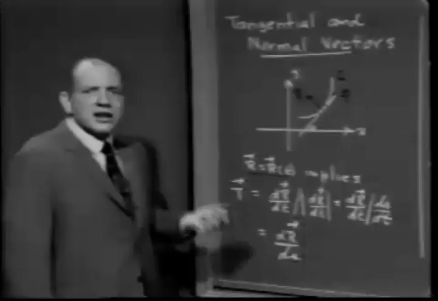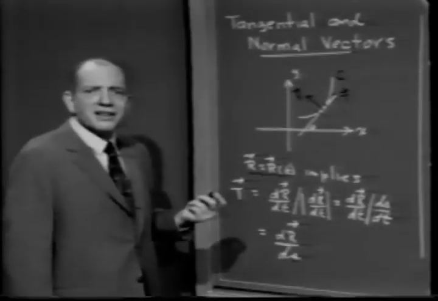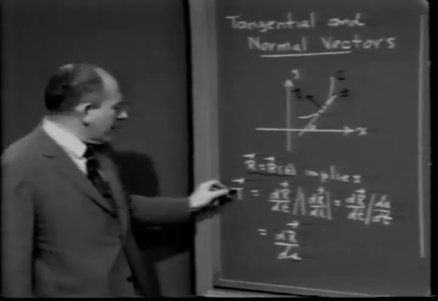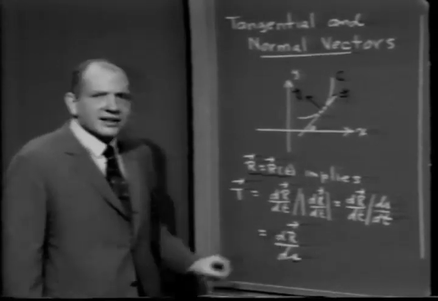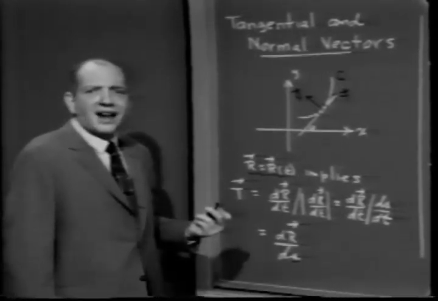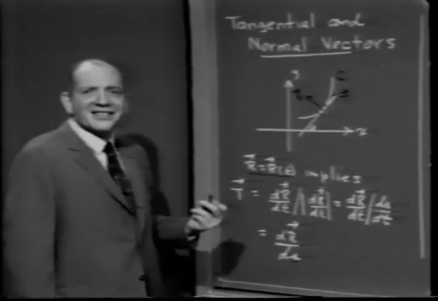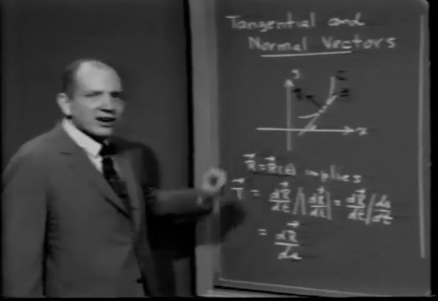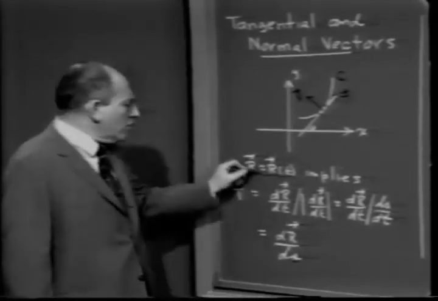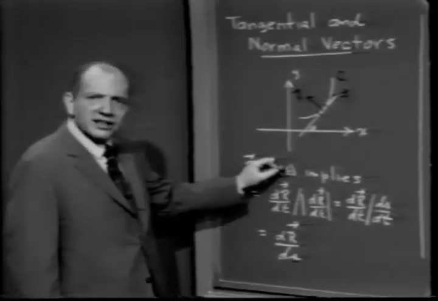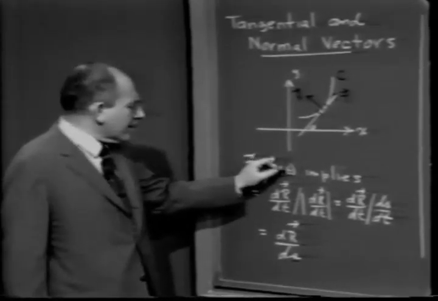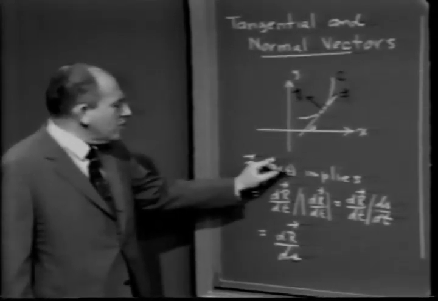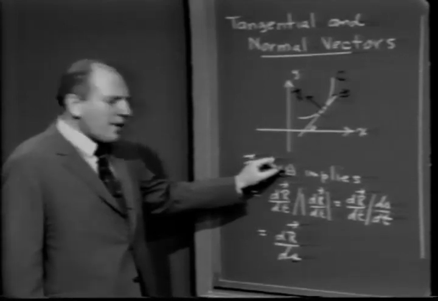I'd like to make one comment on this. It's important enough that I will also make this comment in the notes when we're doing the exercises. The point is that in many textbooks, they will define T by saying it's dr/ds. Now, 999 times out of 1,000, in fact, 999 times out of 998 even, you will never be given r as a function of arc length in the real world. In the real world, r is a function of some parameter, usually time. And the trouble that happens is, if you try to use this definition, you find yourself trying to convert things into s, and this makes sort of a mess for you.